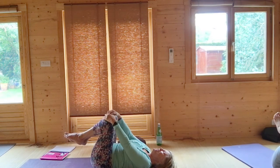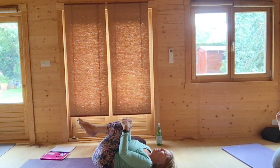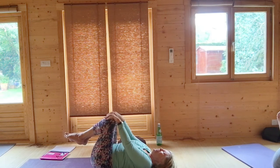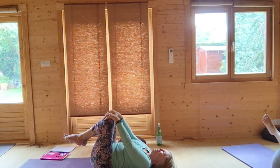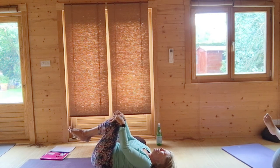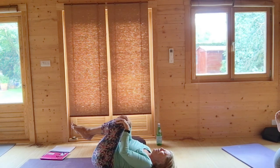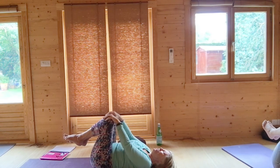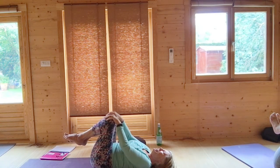Carry on hugging your knees into the chest. And then just holding the knees still, let them move away to arm's length. And carry on hugging the knees into the chest. And just let them travel away. So you'll note that you're massaging up and down your spine at the lower level as we carry on.